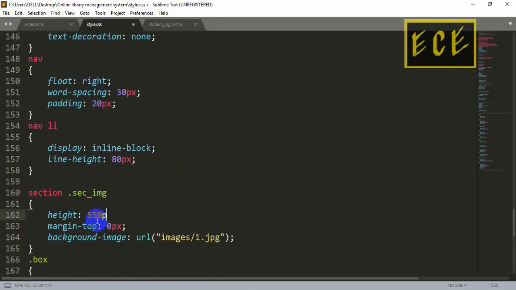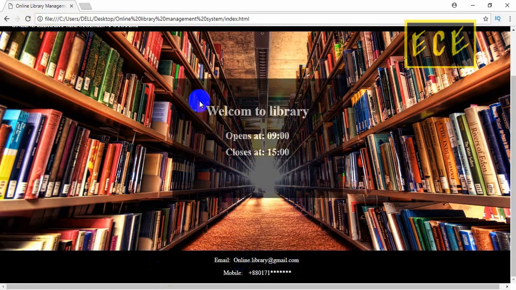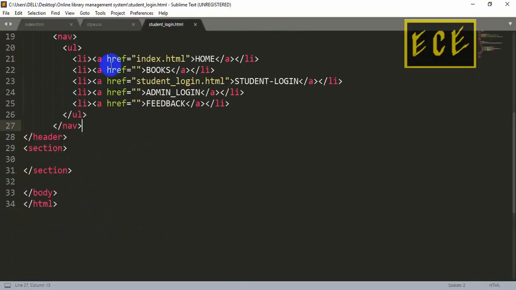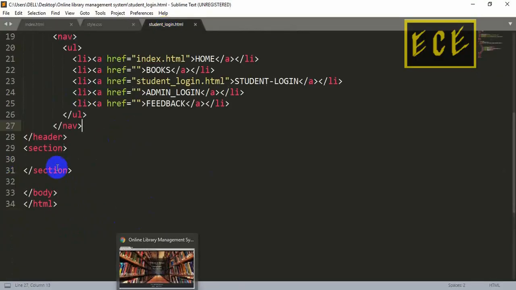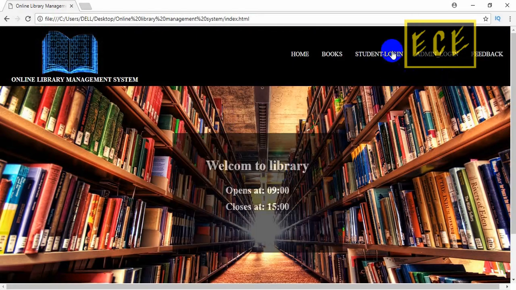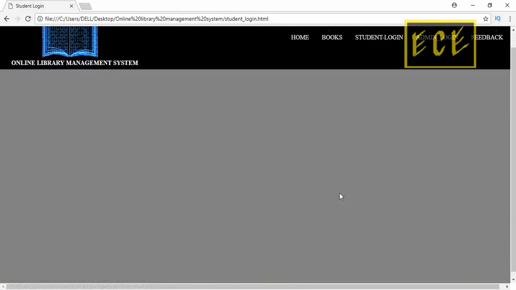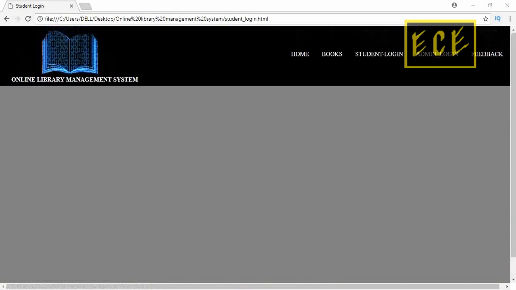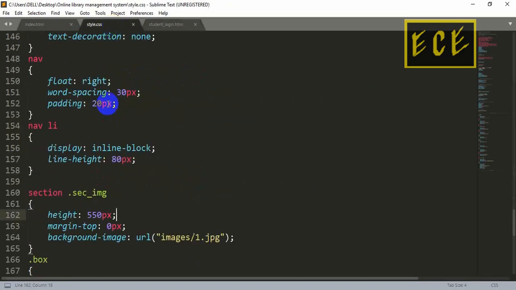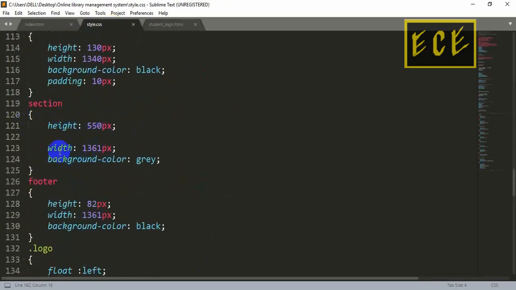Now you see it's alright in the home page, and it is okay in the student login page too, as we have given a gray color in the student login or section area. You see only the gray color is visible here. Inside our style sheet you can find that in the section we gave it a background color gray, so we are just seeing it.